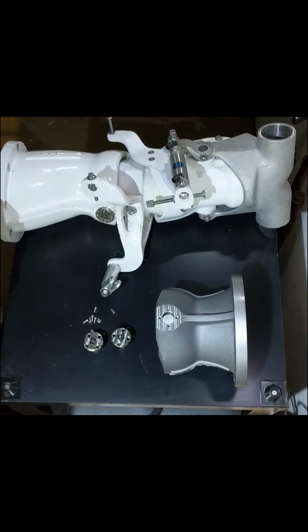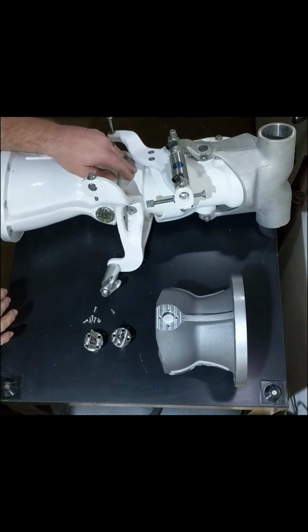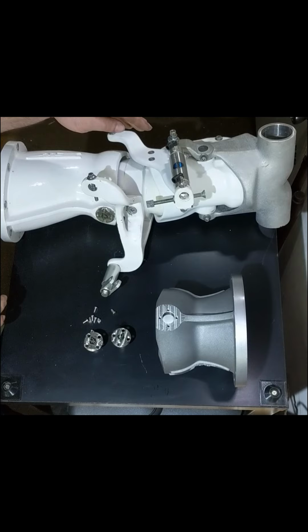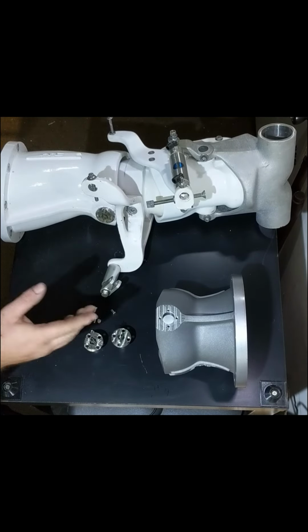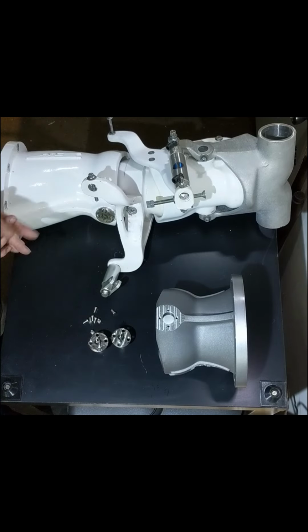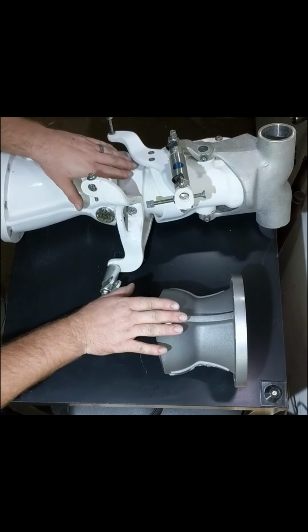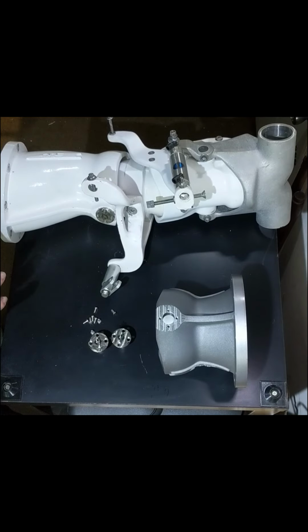If you do want us to do the machine work, you need to send us not only your snoot, you need to send us the nozzle. When you purchase the kit, if you choose the shipping or the machining, the shipping will be just for the pins. After the machine work is completed, you'll get an invoice from us for the shipping of your snoot and nozzle. This is because depending on what you send us, the shipping is always a little bit different depending on where you're going. So we didn't want to charge a flat rate just for shipping the snoot and the nozzle.